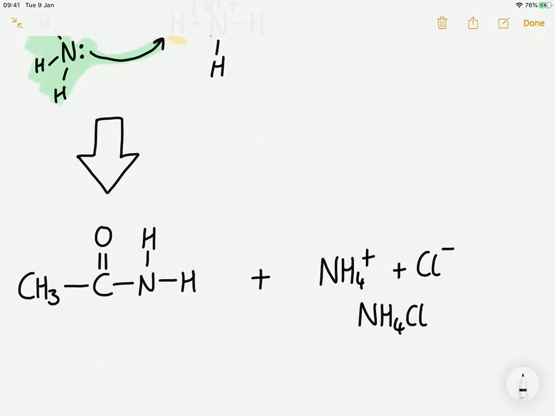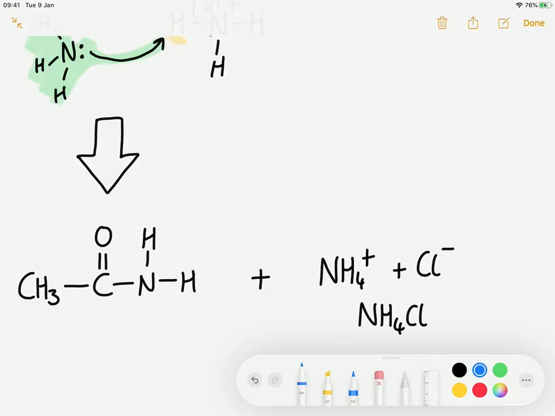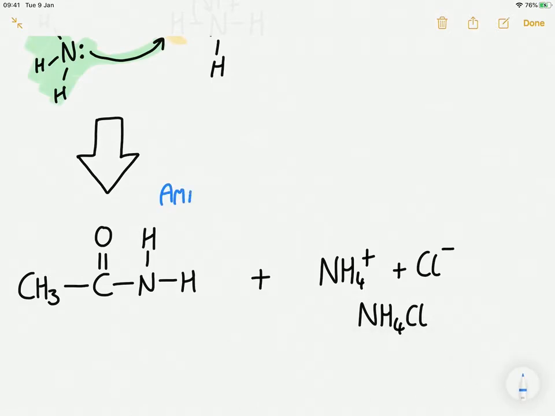The thing on the left, you might not know how to name this, you might not even know what it is. So let's talk first of all about what this is called. This class of molecule is called an amide. The way that we spot an amide is we look for this combination of elements bonded in this particular arrangement. A carbonyl group and an NH group. That's an amide. That's how you spot it.